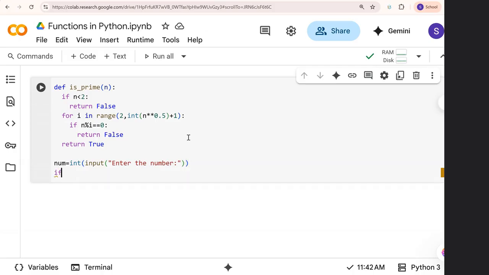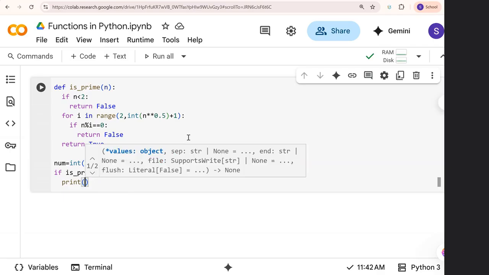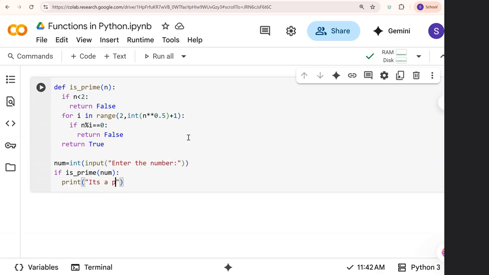Then if the function we have defined, is_prime of that particular number, is true, then it will print "It's a prime number", or else it will print "Not a prime number".